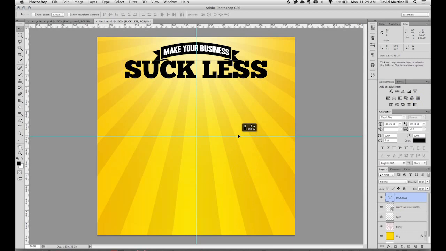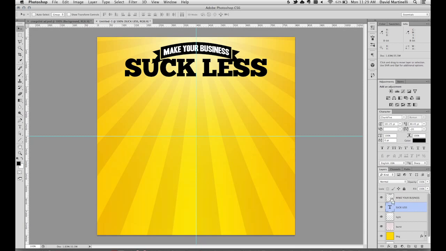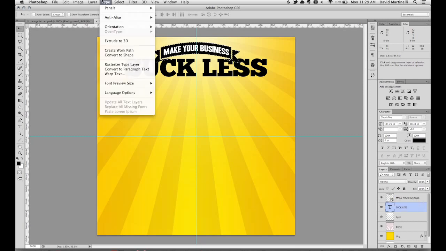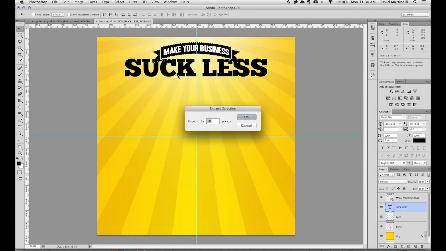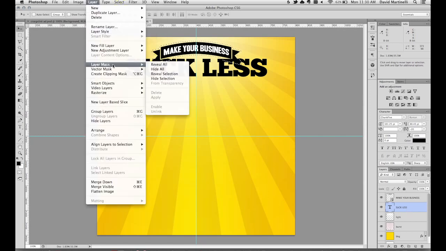Move it up here. And we want to actually create a stroke around that, kind of like what we did before. So I'm going to command click on this layer to select it. I'm going to expand that text layer selection just a little bit. Under select, modify, and then expand. Try 5 pixels real quick. See how that looks.